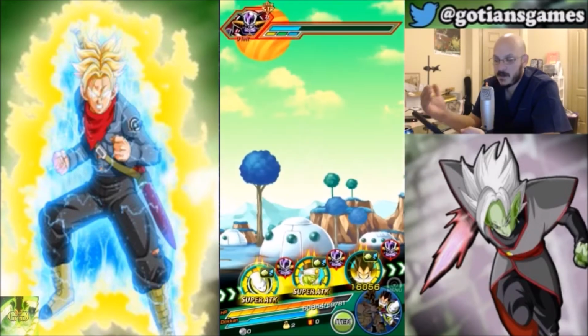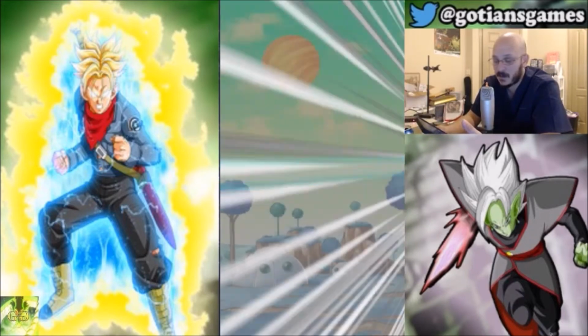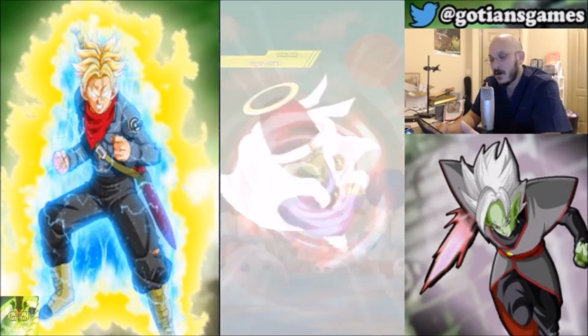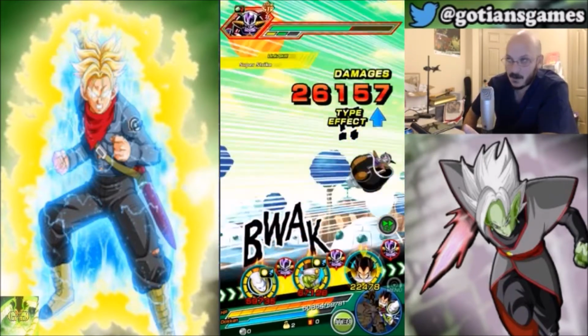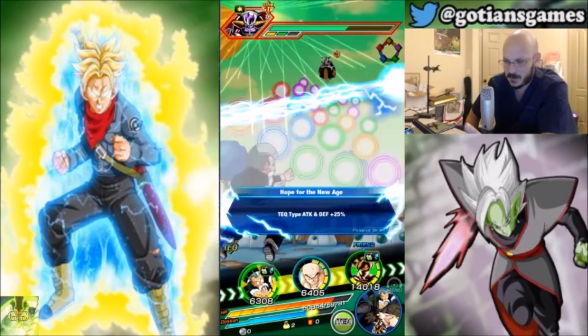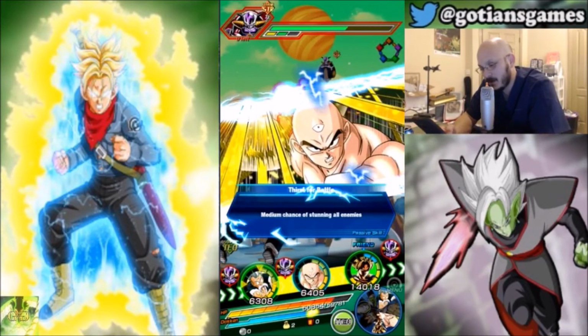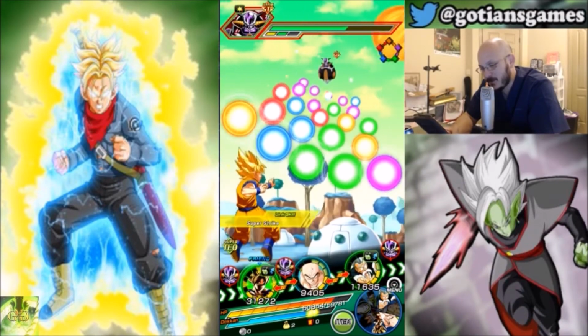Alright, so I got 3 agility units here. Frieza's gonna hit hard regardless. He's gonna hit for like 10k. We stunned him, so it doesn't matter. But on a normal attack on an agility unit, he's gonna hit for like 10k. And then on a super attack, he's gonna hit for like 23 to 25k. So it's just something to keep in mind. And Tien stunning again. Not that it matters at this point.